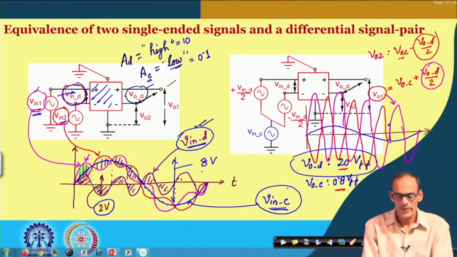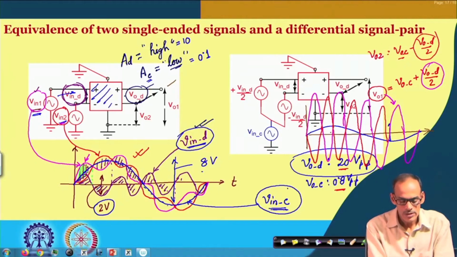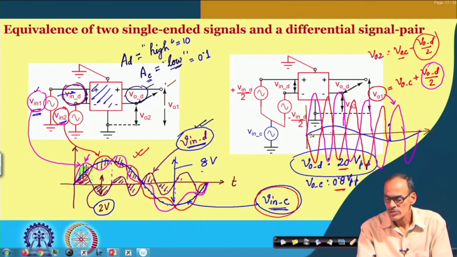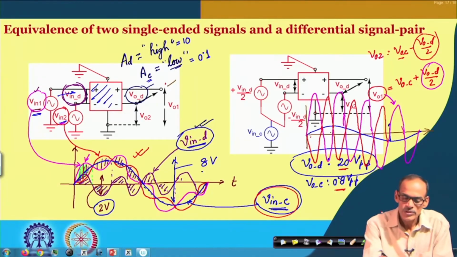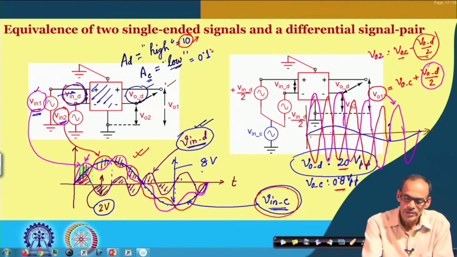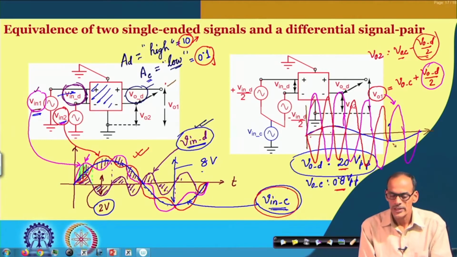So, what we have here is that if I compare the situation at the input, where the signal strength was very small compared to the disturbance or noise part, at the output even the individual signals give good quality signal. Now, you can imagine that if this differential gain is higher and higher, the differential output will be more, and if I can make this smaller and smaller, obviously the blue part will get suppressed.